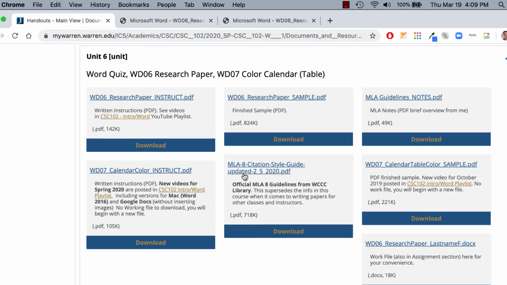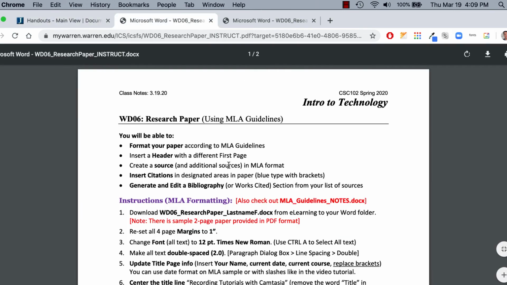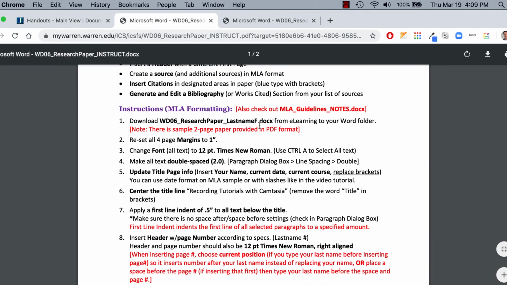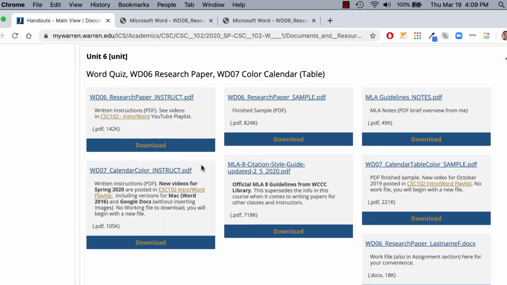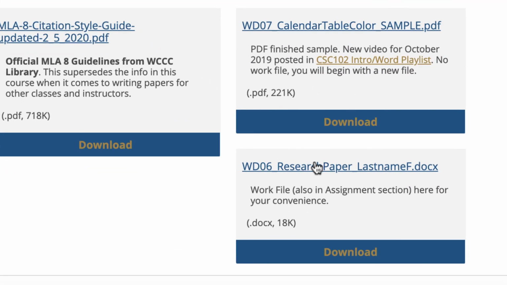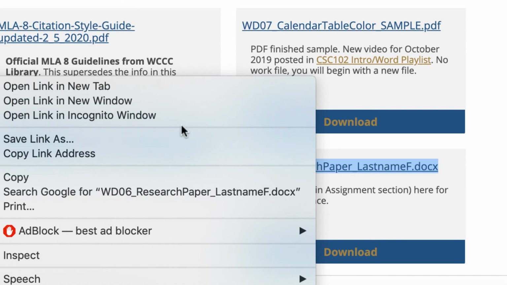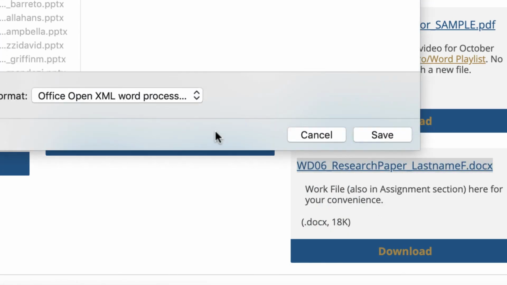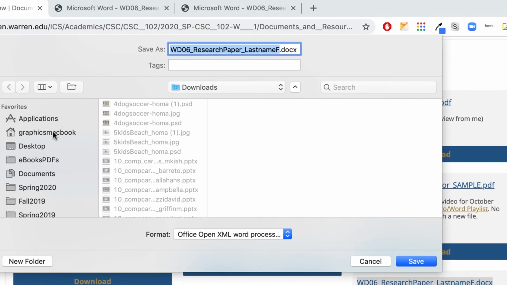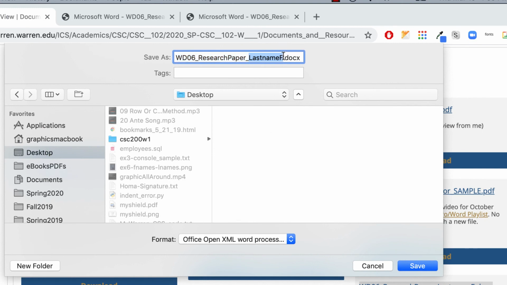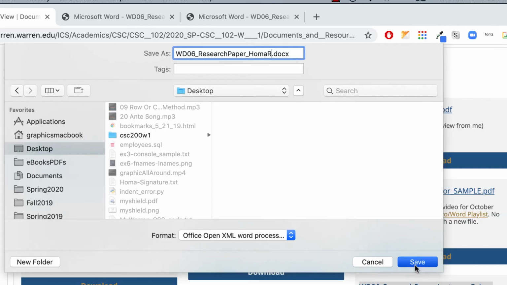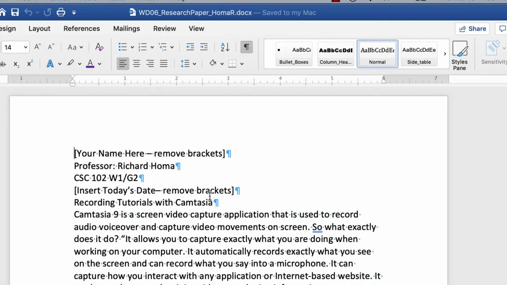This is from the first page here, and I have the instructions, and I'm going to have to download this file, which I do have here, so you can get it right here. And here it is. So I'll just download it. I'll just right click and do save link as. And I'll just save it to my desktop for the time being. And I'll just put my name here, and I'll save it like that to my desktop. And there it is. It actually opened up.